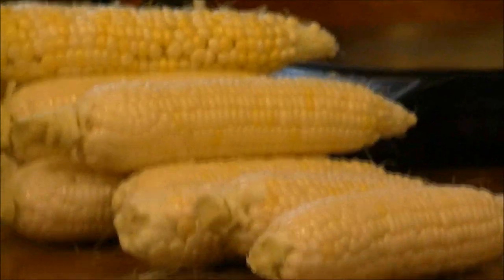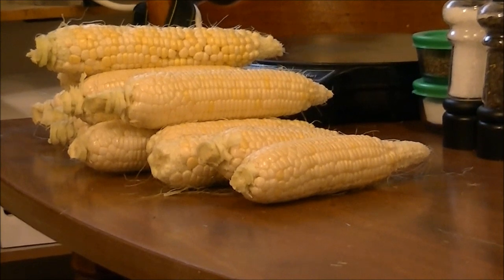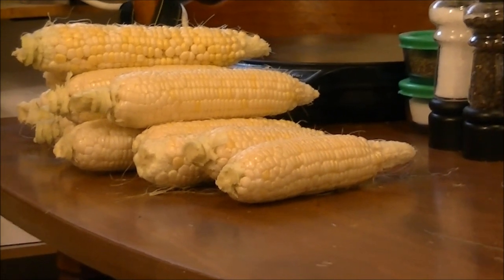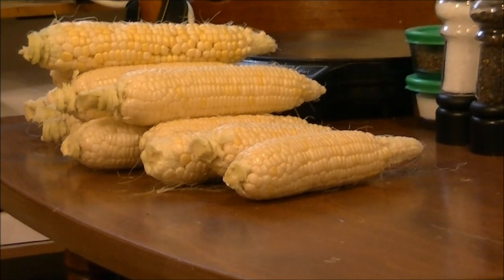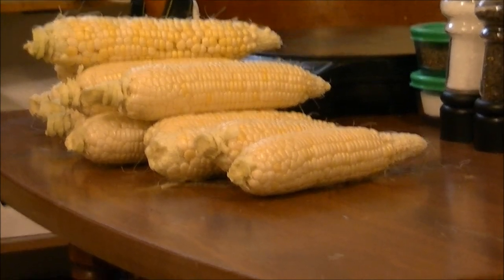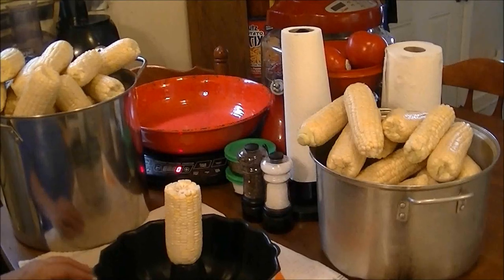I've got to find a place for all this corn in my freezer because my freezer's absolutely full. But I definitely had to get some corn before it went out, and so I will bring you back when I get to everything else that I'm going to be doing.